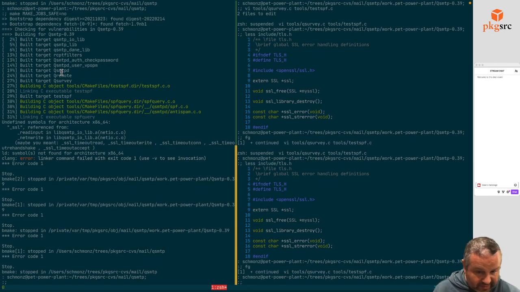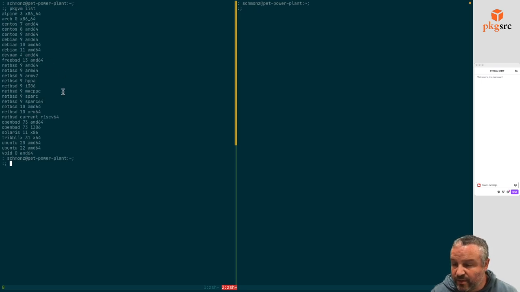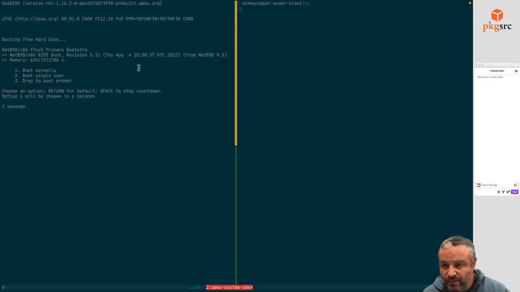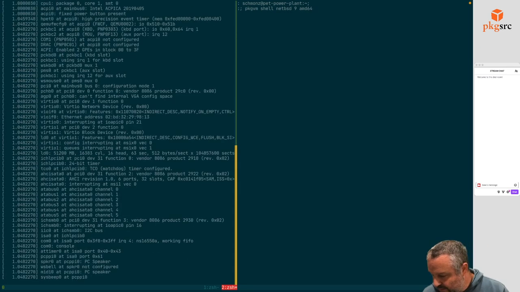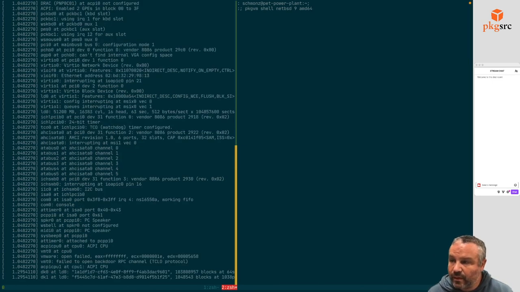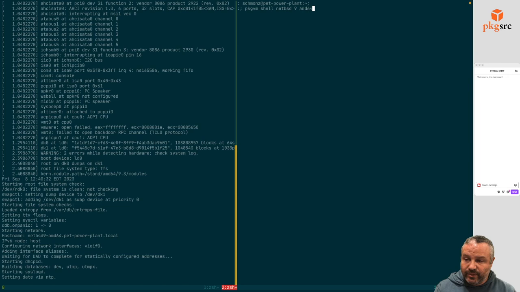and very quickly look at this on NetBSD. So over here, using my tool in progress, I can say package VM start NetBSD 9 AMD64. It would be nice to have some shorthand for that, but it'll work. And then over here, I can say package VM shell. Once that's up, we'll see that the new version of Qsmtp builds to completion and very nearly packages, and we can see what to do about that. And then we'll pause there.